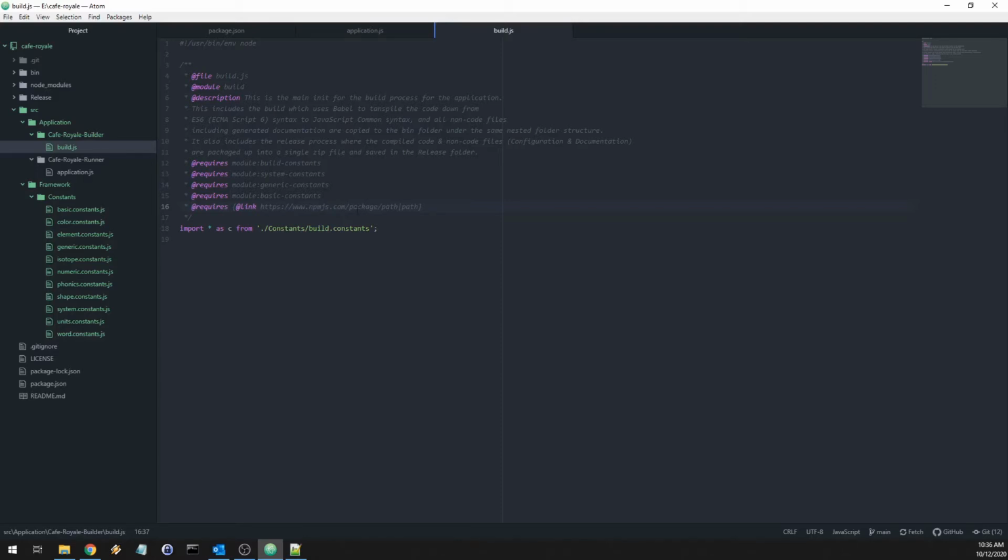Okay. And then, of course, we're going to need a data management system, @requires module data. I haven't written that one either. You haven't seen that yet. And then, of course, author and date, 2020, and today's date is 12.